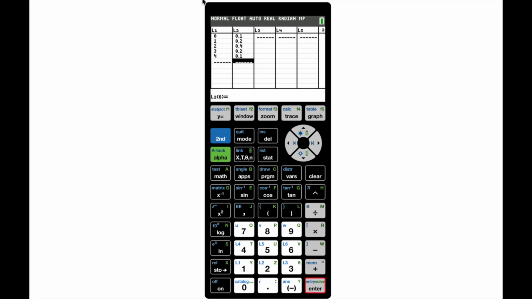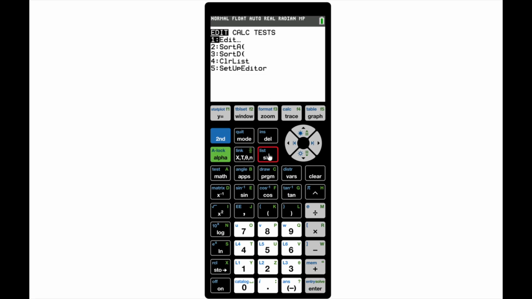After entering the data, press Stat again. Use the right arrow key to move to Calc. Choose the first one, 1-Var Stats, and press Enter. Now, for the list, enter the list where you store your X values.